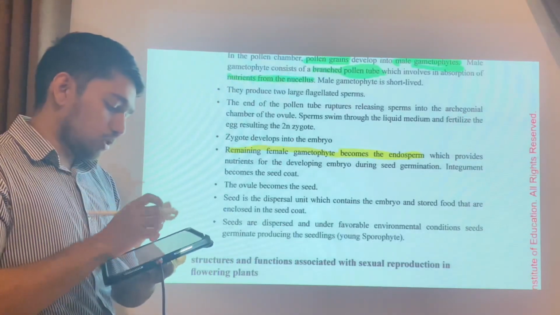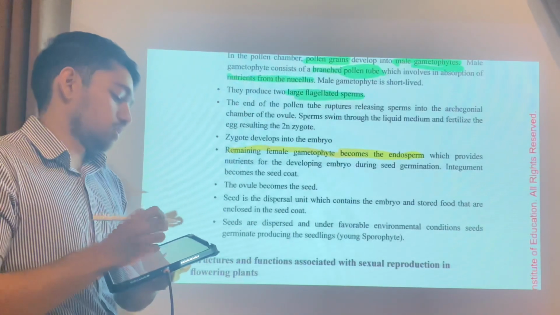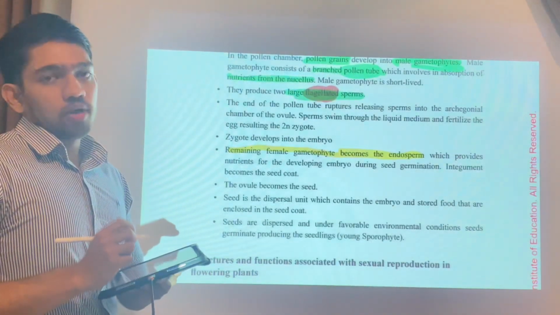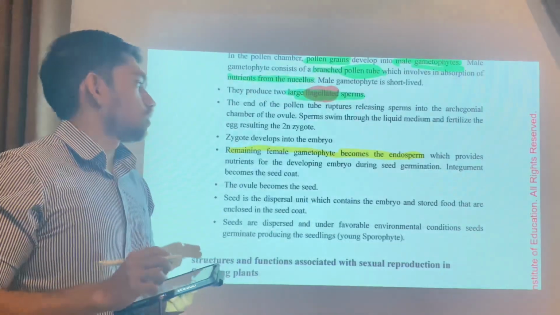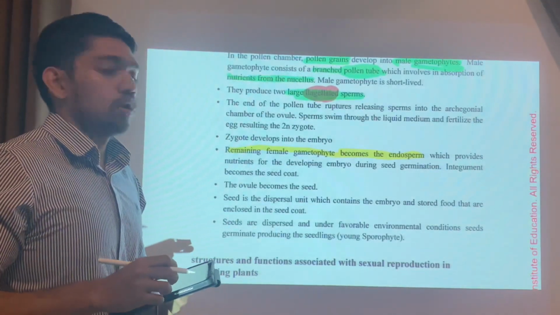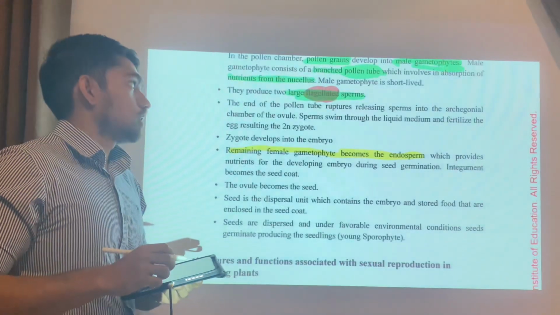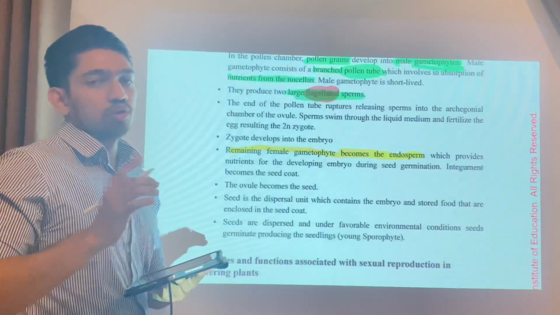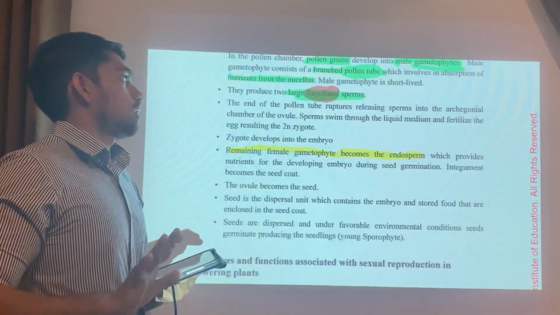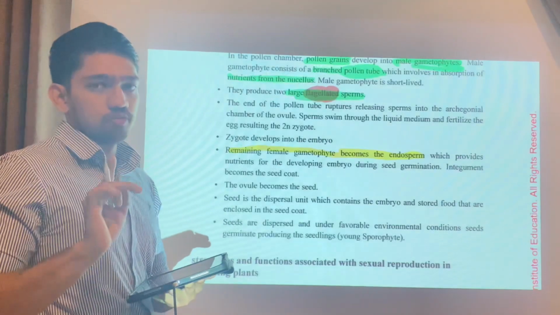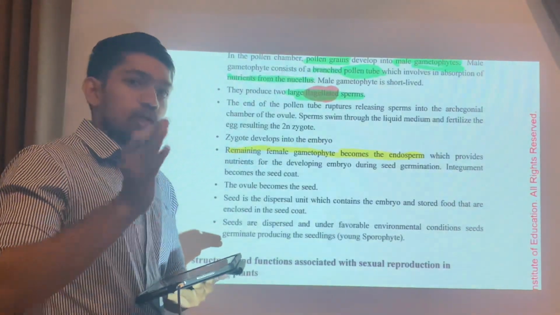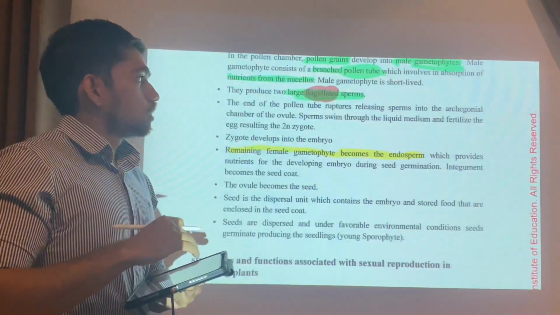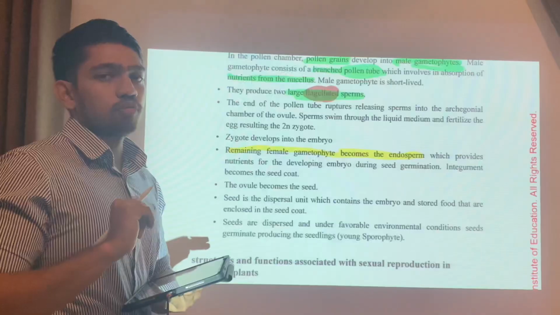The male gametophyte will produce 2 large flagellated sperms. Very important, flagellated, right? Even though Cycas, or phylum Cycadophyta, are seed plants, they still produce flagellated sperms, right? In your resource, that is the only phylum under seed plants that produces flagellated sperms, which is a lesser evolutionary feature, a bit of a primitive feature, right? Usually not seen in seed plants, but phylum Cycadophyta does it.